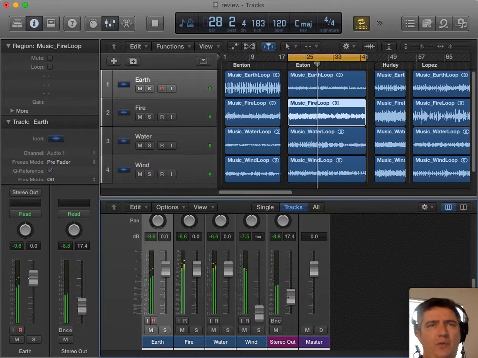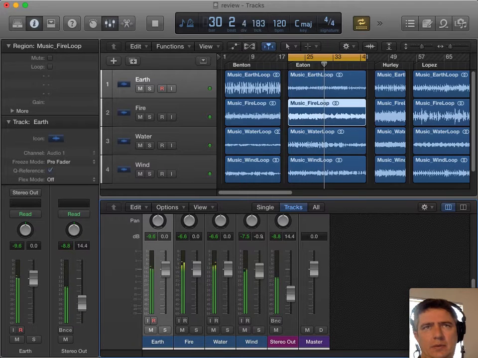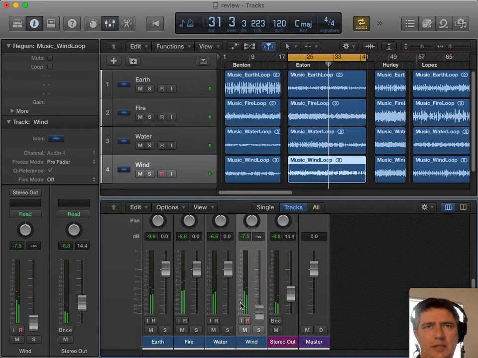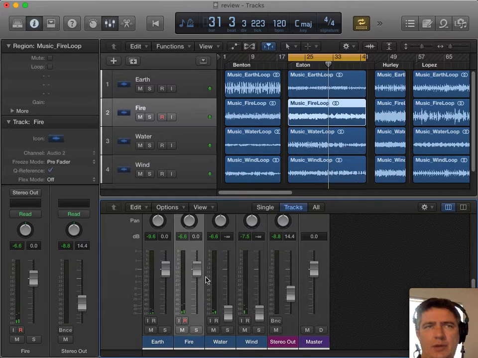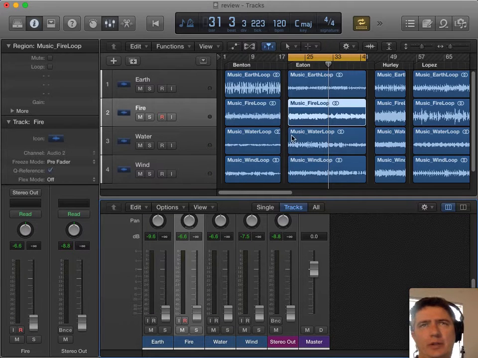The earth, fire, and water work well together. There's some elements of the strings and the winds that clash against the three other cues. So I would work on the clarity of each of the lines so that you can start making more room to add more instrumentation per cue.